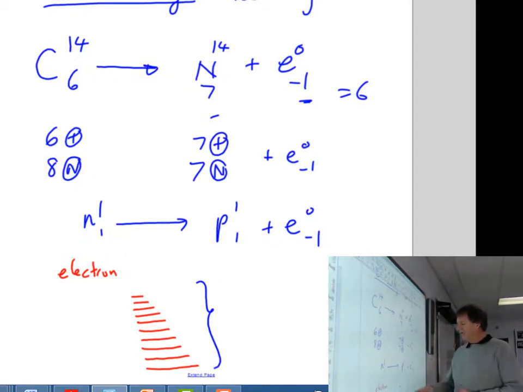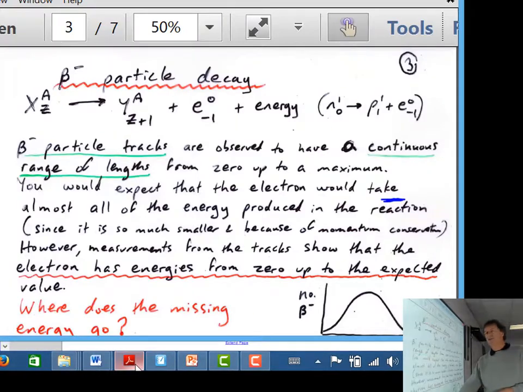And what they couldn't work out was where this missing energy goes, because you can't account for it with nuclear energy levels, because it's a continuous range. And also when they checked it, momentum wasn't being conserved. So it was proposed that there was a missing particle they did not know about, taking the unknown energy and momentum to balance those. So it was called the neutrino or the antineutrino. So let's have a look at this.